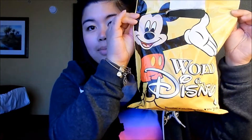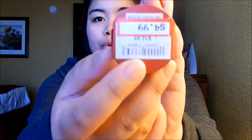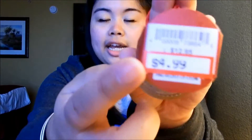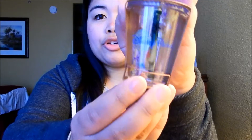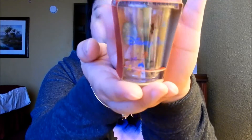I'll start off with two items I bought during my first trip. If you guys have been following my vacation vlogs, you probably saw these two items. So the first time I went, a lot of the items they had were seasonal — Christmas and Halloween — and I didn't really want any of those. However, I did find the Starbucks ornaments. Since these were considered a Christmas piece, they had them at the outlet for $4.99, and these originally sold for $12.95, which I think is a good deal. These things are just so cute — I'm not necessarily going to use this as a Christmas decoration, but I'll probably just decorate my room with it.